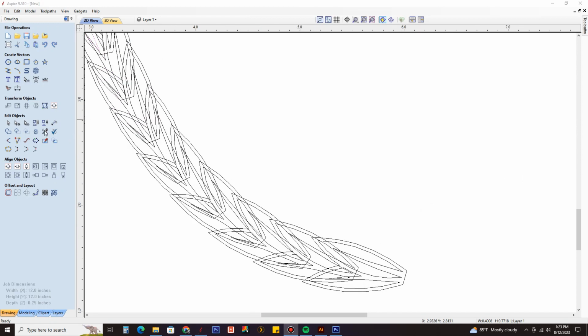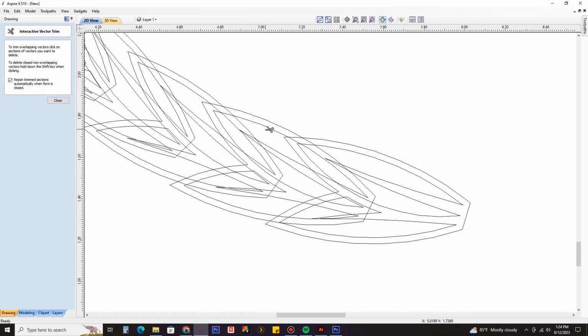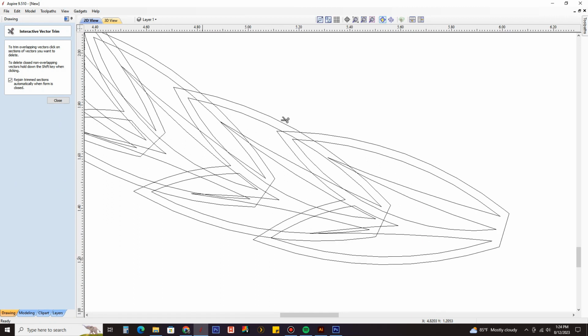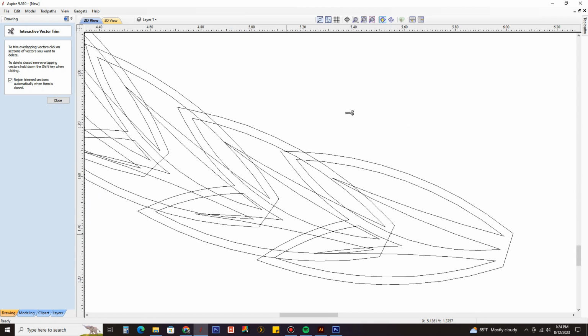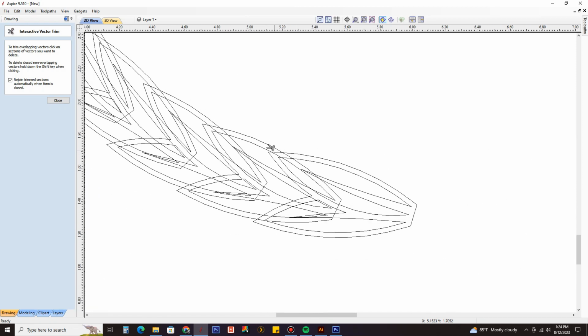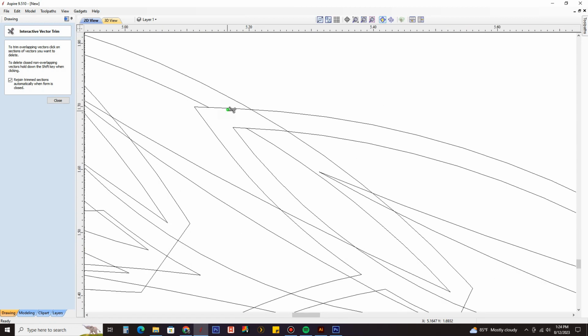Okay, to do that, we're going to select our cut tool over here. And now, like earlier, you're gonna have to use your imagination here. Each set of leaves is going to be behind the first set. This set will be behind that. This set will be behind that. And you want to cut these vectors to replicate that. So just imagine, like I said, anything from this set of leaves overlapping this set of leaves needs to be removed. So we'll just cut those.